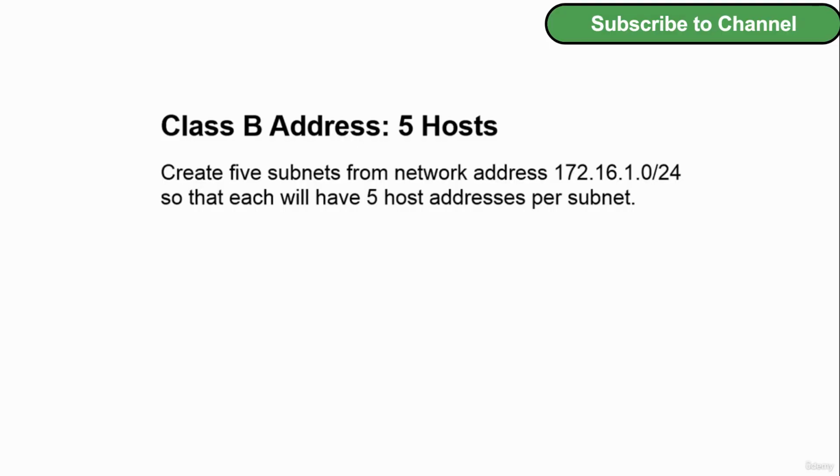First video on Class B addresses for subnetting. I'm going to start with this example of 5 subnets. So I've gone into using Class B addresses. I want 5 subnets from this Class B address. The main thing to know is that it is Class B that I'm subnetting, and I'm going to move into the 4th octet to use that Class B address for subnetting purposes. And each subnet is going to have 5 host addresses, so 5 subnets and 5 host addresses per subnet.